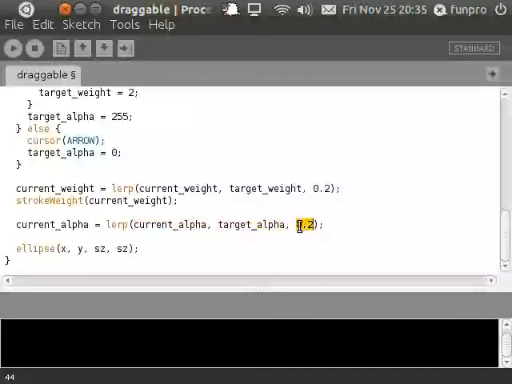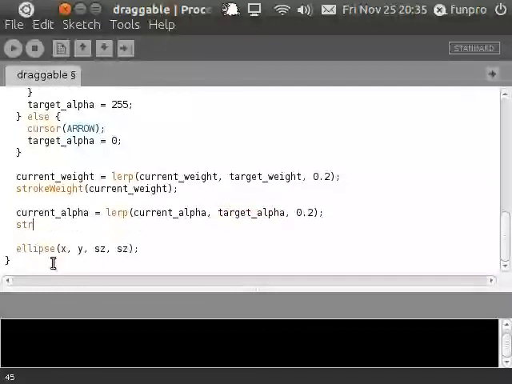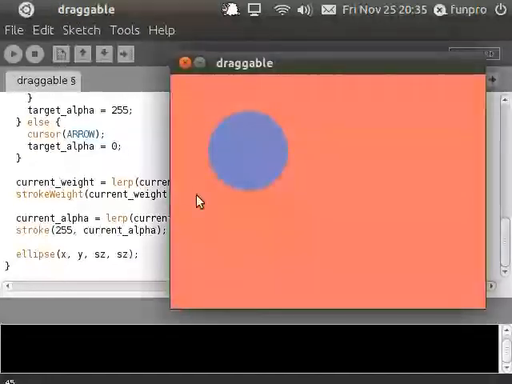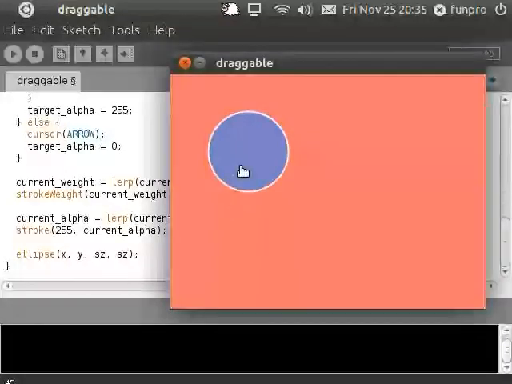And this means how far should we jump between the current alpha to the target alpha. Now let's type here stroke. We use a white color and then the current alpha. So now we should be able to see an animation of this border appearing and disappearing.